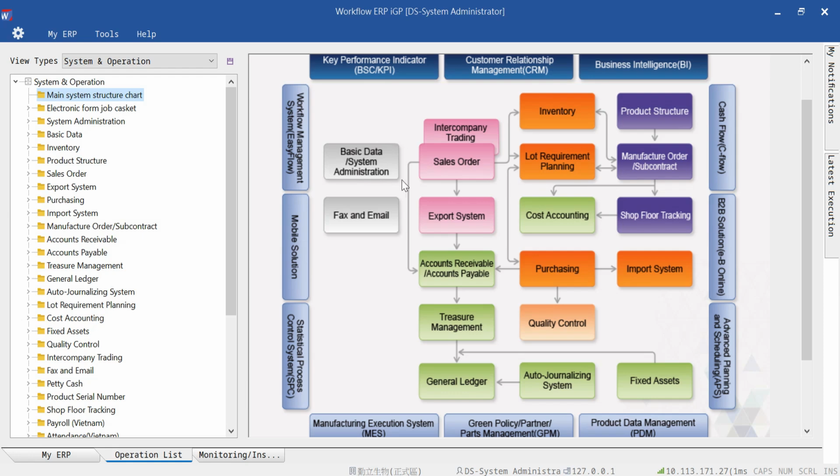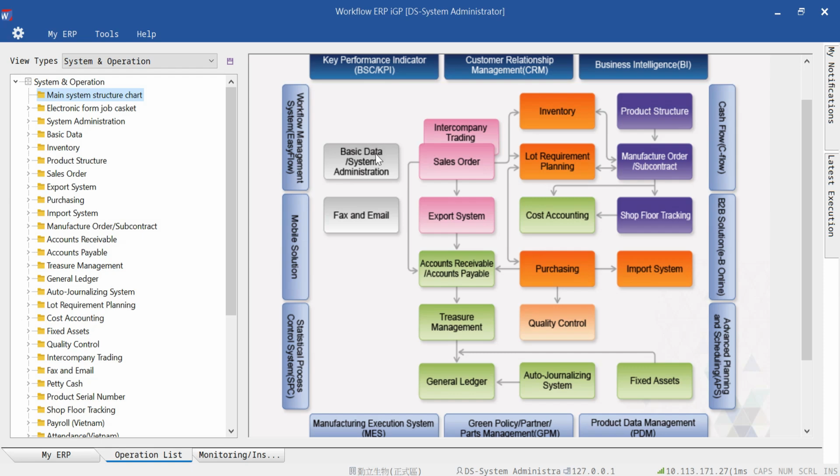Definitely, this module is mainly designed to help you set up some basic system parameters. When establishing data for each factory or each company, some basic parameters must be set first before you can start running the ERP. So, the configuration of some related basic parameters is handled within this module.